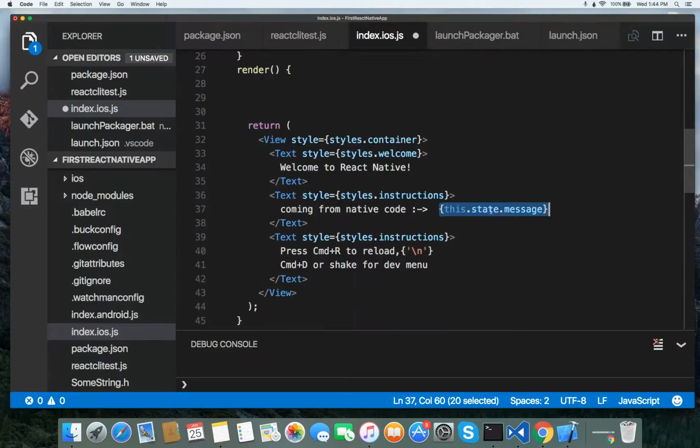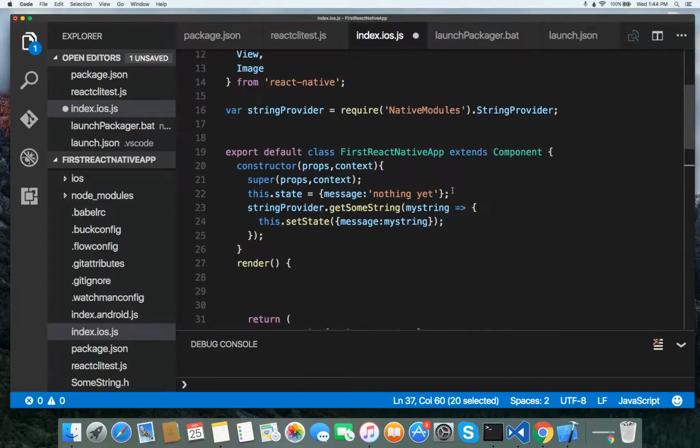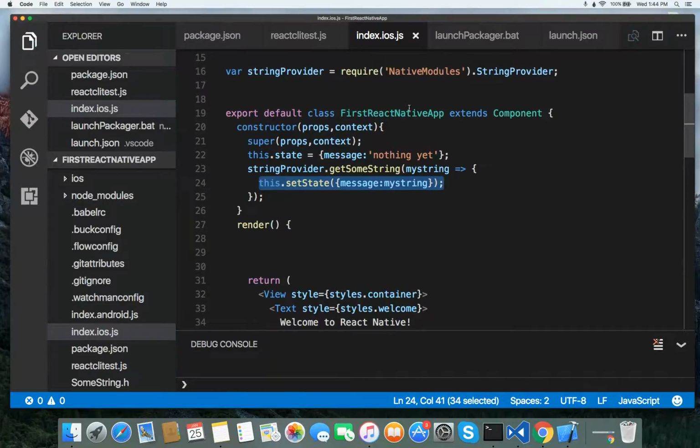So hopefully it will just show up on the page. Let's see, that should be it. So we imported the native module. We're calling the function that's directly on it with a callback function, and in the callback function, we're setting state. Okay, so we save this, and it should be good.